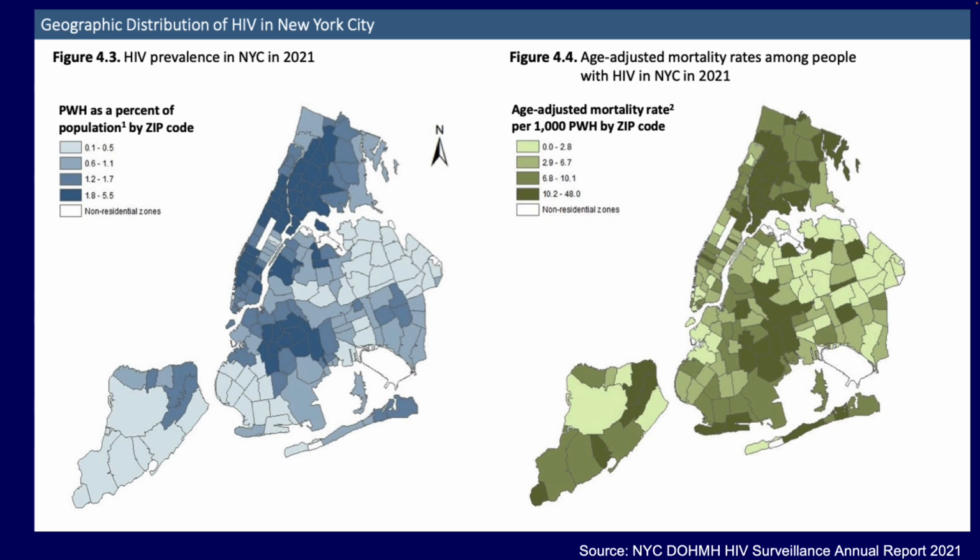So one thing you might notice is that some of the areas most affected by the HIV epidemic on the left in terms of prevalence are also among those that are most affected by death rates. But there's also some areas that are highly affected by prevalence, such as the lower parts of Manhattan over here, but nonetheless have lower death rates on the right. And this highlights that differential access to care issue, that it depends on where you live, among other things. And it's another example of the information for action needed by policymakers and for programmatic staff at the health department to help improve public health outcomes.